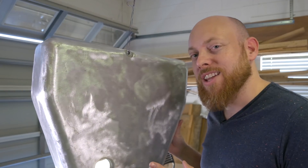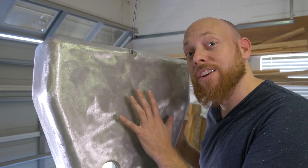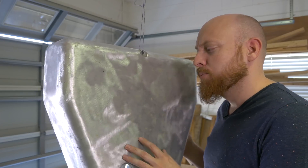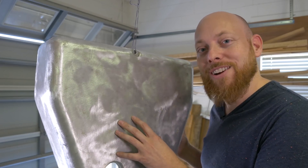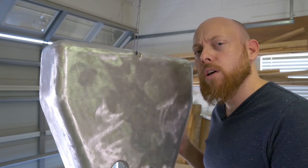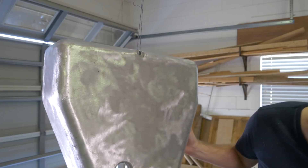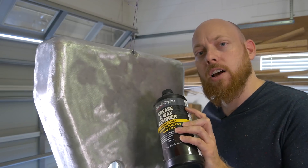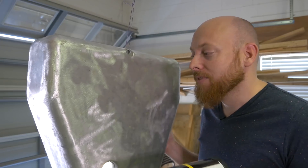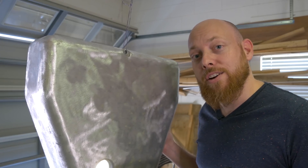The most important step when it comes to painting is the preparation — making sure that the surface is clean and smooth. This panel is smooth, relatively speaking, but it's fairly clean. We want to try and get any oil and grease off of it, so we're gonna do that with some of this grease and wax remover. This is made by DupliColor. Honestly, I got the cheapest thing I could find, so let's give that a shot.